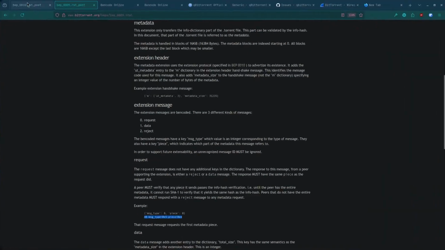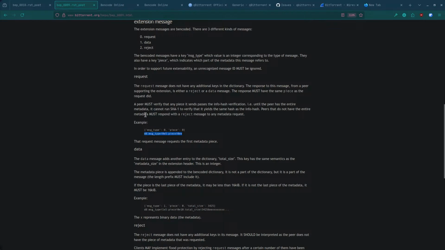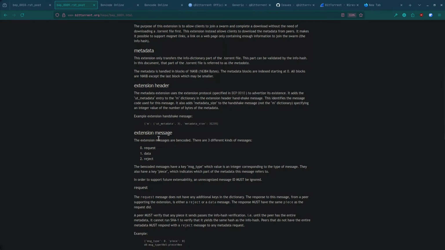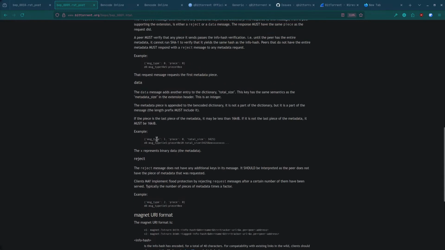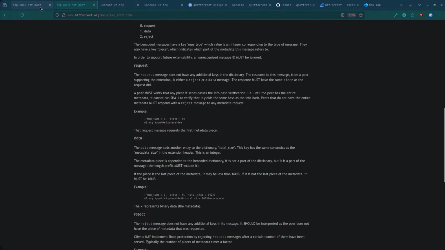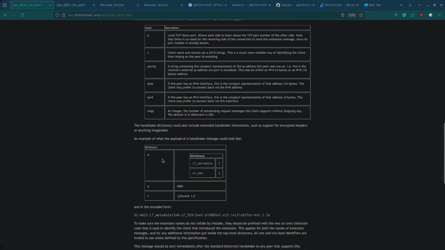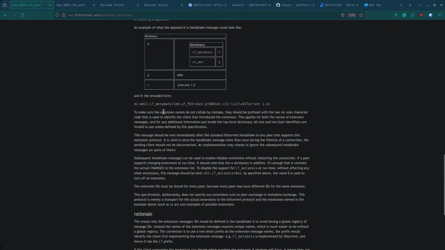I should probably check that. Let me look actually. Okay, I'm very sure that it can be just whatever. It should be in BEP 10. Immediately after the standard BitTorrent handshake, to any peer that supports this extension protocol, a handshake message is sent. If sent more than once, the peer should not be disconnected.